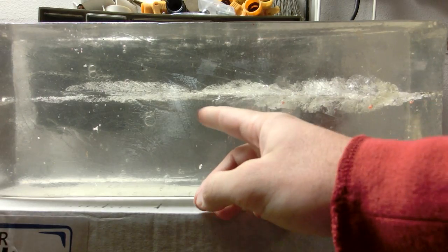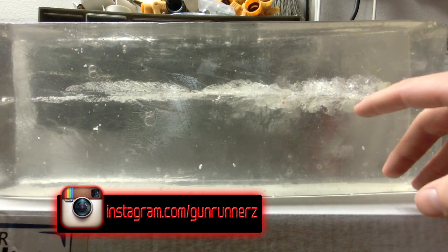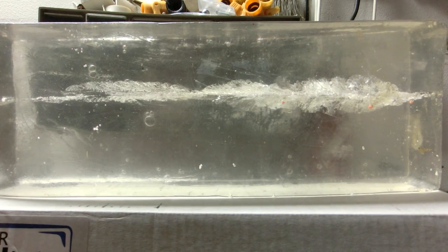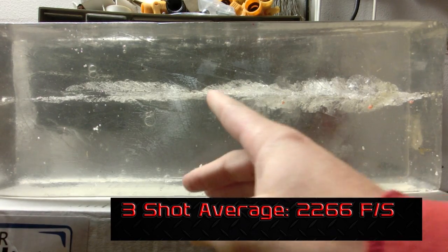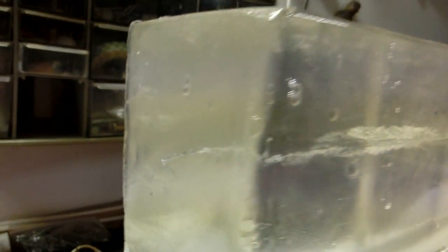Another cool thing you can see is actually the twist rate of the barrel. In this first 10 inches, the bullet completed one full turn, and that's something you can only see with controlled expansion — usually with fragmentation you'd see fragments all over the place. With this, we can actually see the bullet twisting inside the ballistics gelatin, which gives us a nice example of how fast the bullet was traveling. From the 10-inch to the 14-inch mark, it completed one full turn in only 4 inches, which means the bullet was slowing down in this direction faster than it was slowing its twist rate.